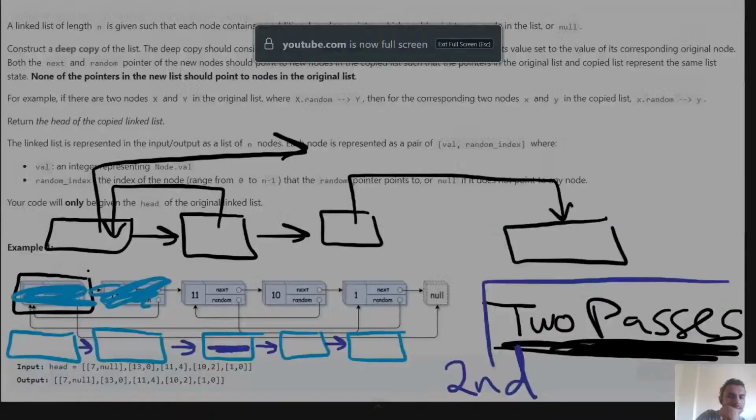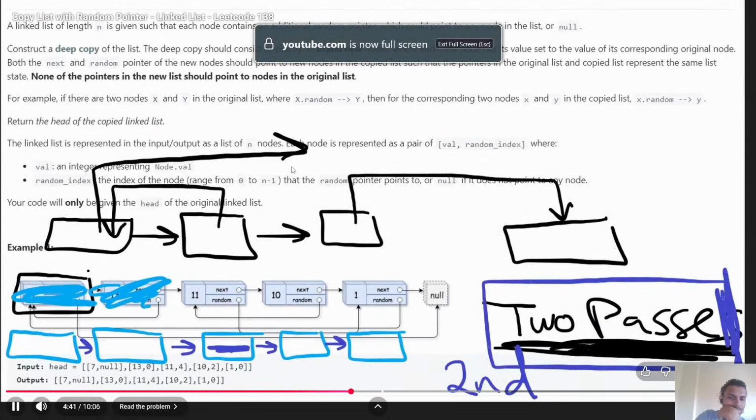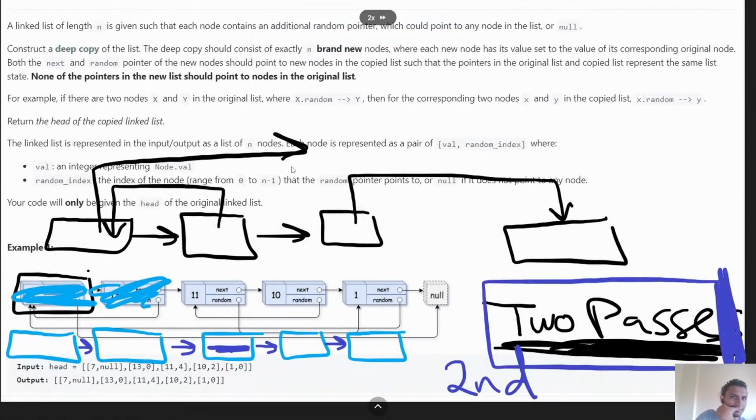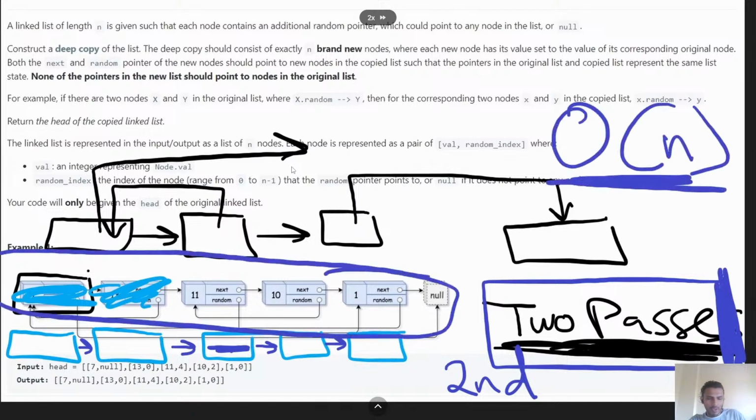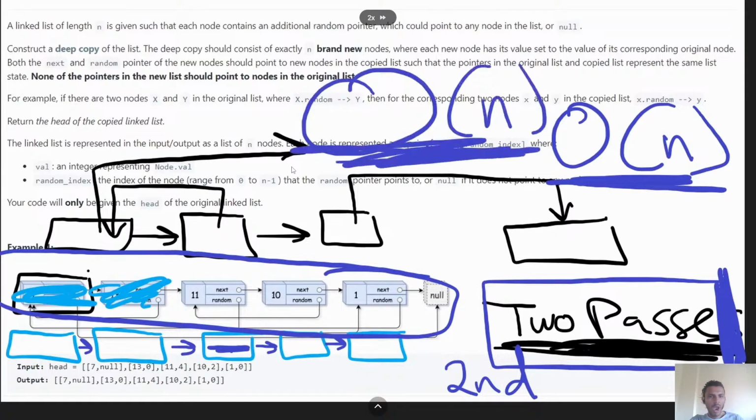At the base, this is a 2-pass algorithm where we create a hash map and can easily solve this problem in linear time, because each pass is going to be iterating through the entire linked list. And our hash map is also going to take linear memory, O of n memory, because we are having to store every single node inside of our hash map. So with that being said, let me show you the code. It's actually easier than you might think.